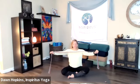of our strap. All right, so we're gonna start by holding the strap fairly wide, and you may need to adjust wider or closer together, just depending on your body and where it's at today. So I like to loop my hands around the strap because then I don't have to squeeze and hold on. So now see how I've looped it? We're gonna reach the arms up, draw the shoulders down. Beautiful. And you can always kind of widen it. I'm literally wiggling my hands to make it a little wider because I think I'm gonna need it wider.